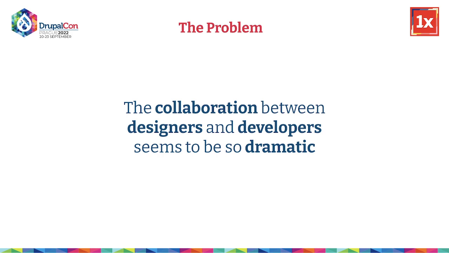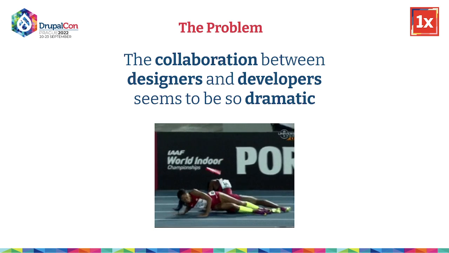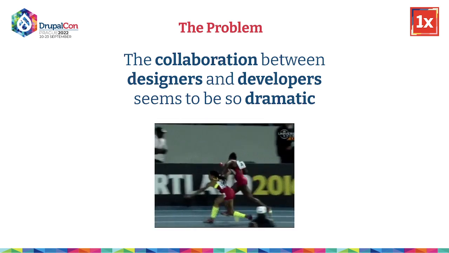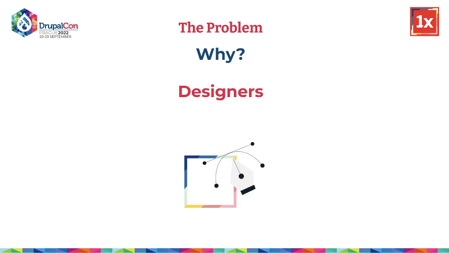And that drama can lead to frictions between both teams when developers get hard designs that they feel like they cannot implement in time, or when designers get to know that their design or their effort is not going to be implemented. That can end up with unsustainable situations, delays, conflicts, or even failures in the projects because of this collaboration. But why is this a problem? We're going to give some examples for both sides, designers and developers, and we're going to start with designers.